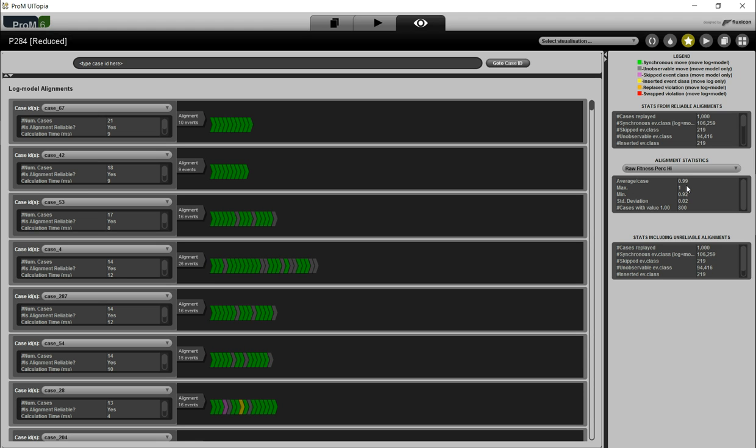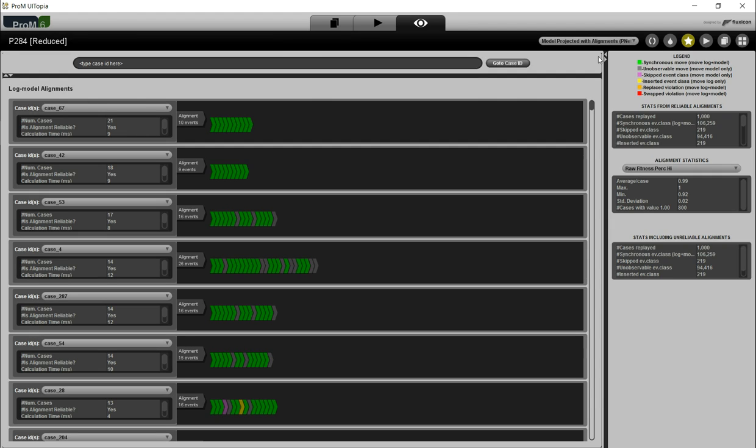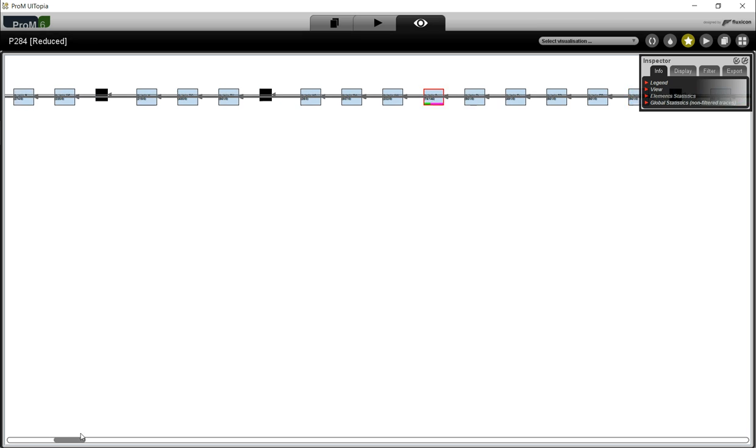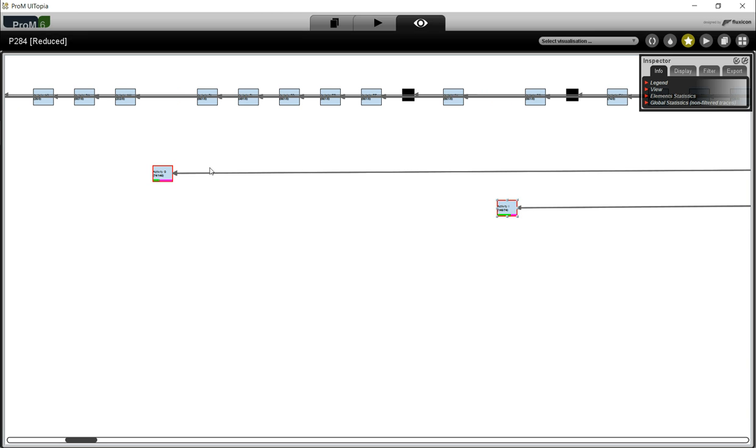Other than visualizing alignments of the traces, the alignment results can also be projected onto the model such that the problematic transitions are visualized. Here we can quickly identify the problematic transitions, activity G and activity I, by the error bars. The error bars show the ratio between synchronous and model moves.